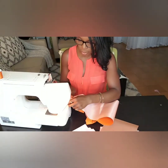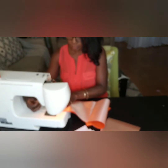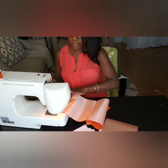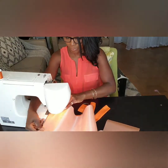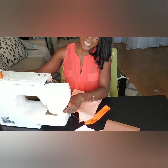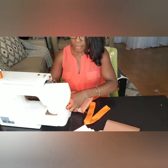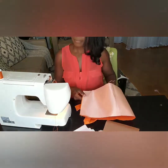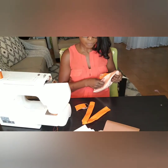Here we go. We are about to make a bag. So I'm putting together my two sides. I have a leather sewing needle in. It's not a leather needle, it is a leather sewing needle. And I have some very strong thread that I believe I had bought when I made my leather bags. I believe it's a leather thread because it was inside of my leather apparatus bin.